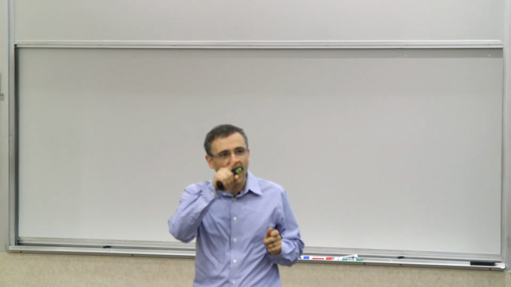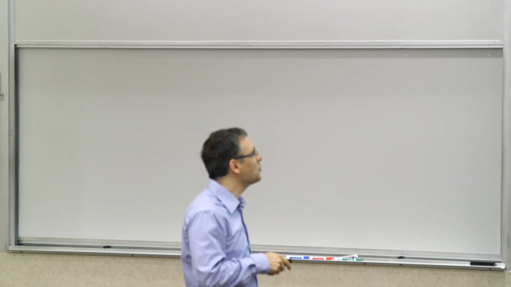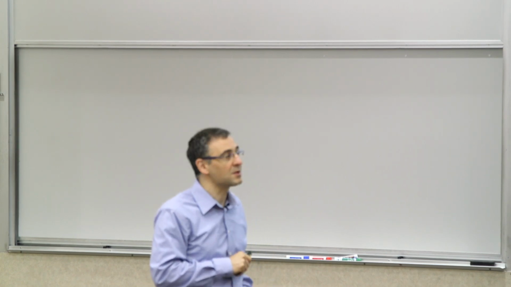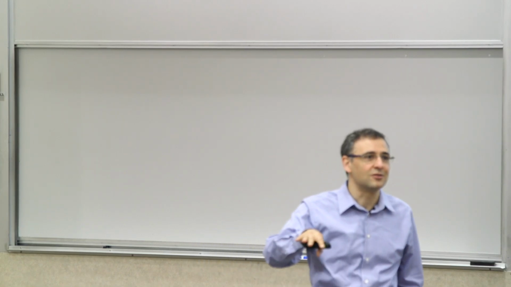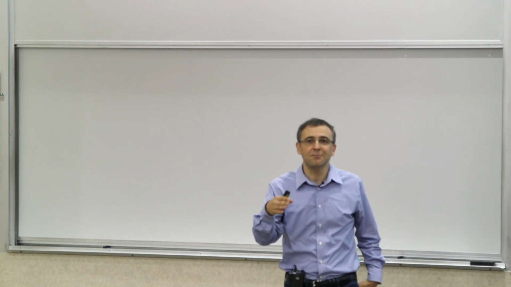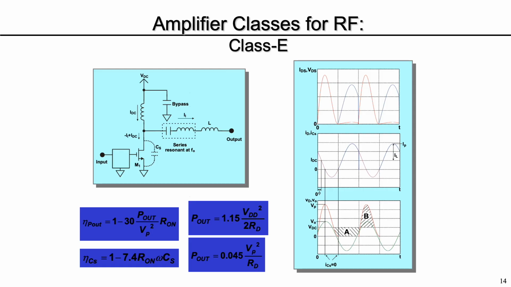It's very interesting because they analytically designed an LC network that would produce not only these non-overlapping waveforms, but also what we call zero voltage switching, which basically means that you switch at the time that the voltage is zero. They also try to control the slope of the voltage, so not only do they control the value, but they control the slope, which has an impact in terms of the capacitive discharging losses and things of that sort. So it's even more optimized, and this waveform is nice. Now, the most useful thing about Class E is that this capacitor is part of that network design. So that design actually includes that capacitor.